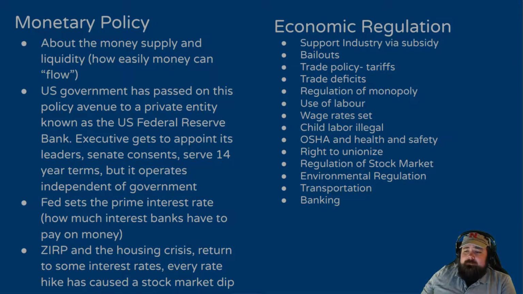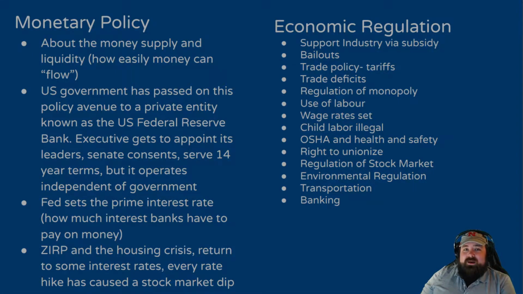has really suppressed interest rates. And what we've seen is that every time the Federal Reserve has tried to ratchet it back up to normal interest rates, which are considered to be above 3%, this caused a little dip in the stock market. So it's made the Federal Reserve really wary to raise interest rates in the last decade, which really skews a lot of the tools that we have to regulate the business cycle in this country.